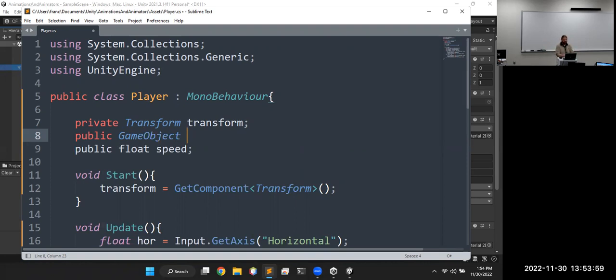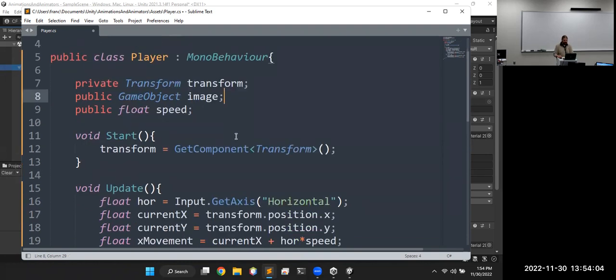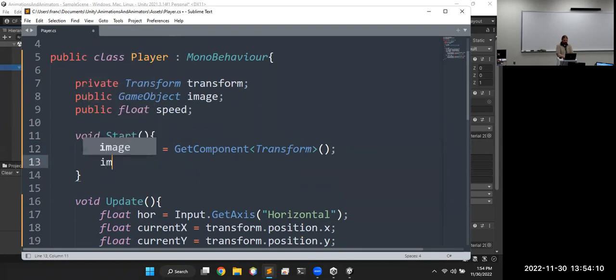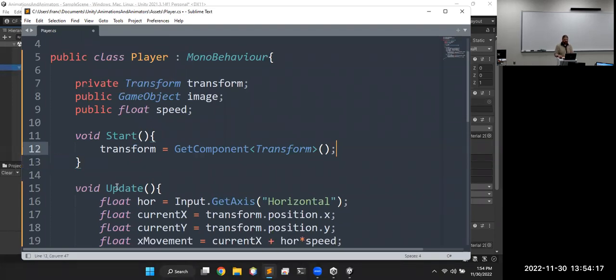So that's sort of our catch-all. I'll say image. And then we can initialize that the same way. It's public.